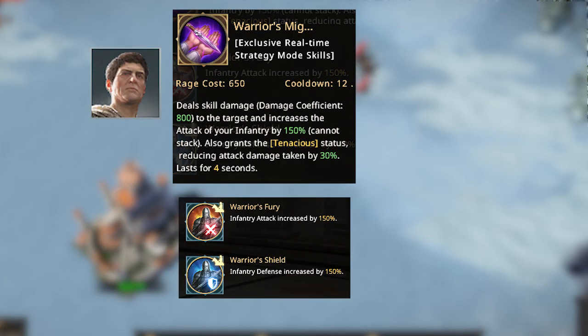Our next commander is Feis, and the skill name is Warrior's Might, and it costs only 650 rage. This skill deals damage multiplied by 800 to the target and increases the attack of your infantry by 150%. Also grants the Tenacious status, reducing attack damage taken by 30%. It doesn't say counter, so it's not decreasing just the cavalry damage, but it decreases overall damage.